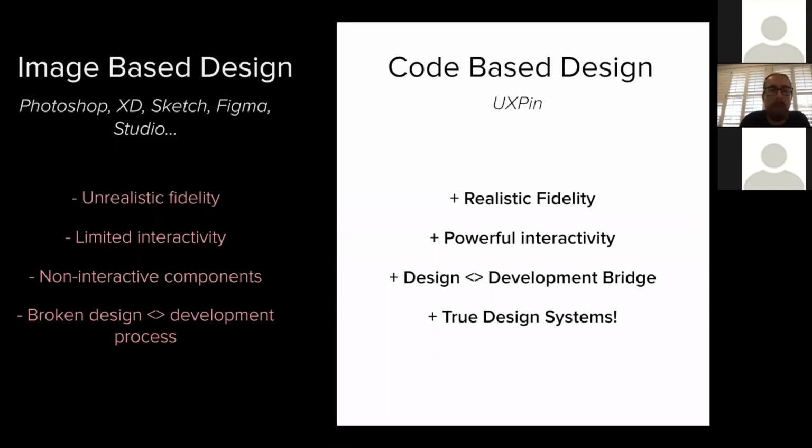So first of all, the fidelity problem gets completely canceled, right? Because the code-based design tool is actually using the browser rendering engine to render the intent of the designer. So anything that is produced in the code-based design tool is going to look exactly the same after development, because it's the same text rendering engine, the same rendering engine for colors, the same technologies for gradients, shadows, and everything else.